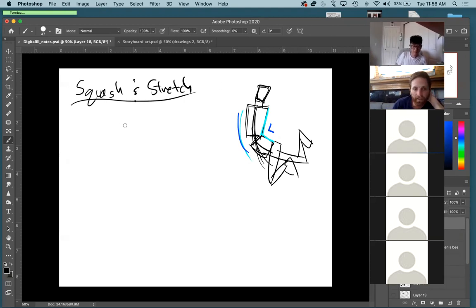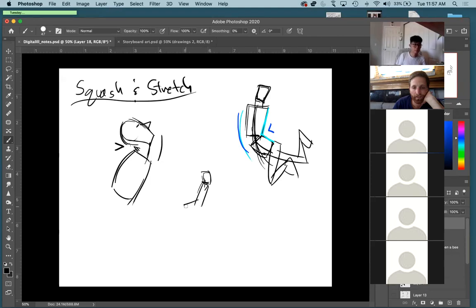Okay? So this can come from just drawing the head, even just the head. When you tilt that head back, you'll get a stretch on the front of the neck and that squash on the back of the neck. So here you got a squash back there and a stretch back there. Someone's running here, you got a stretch there at the front of the back and a squash right here.